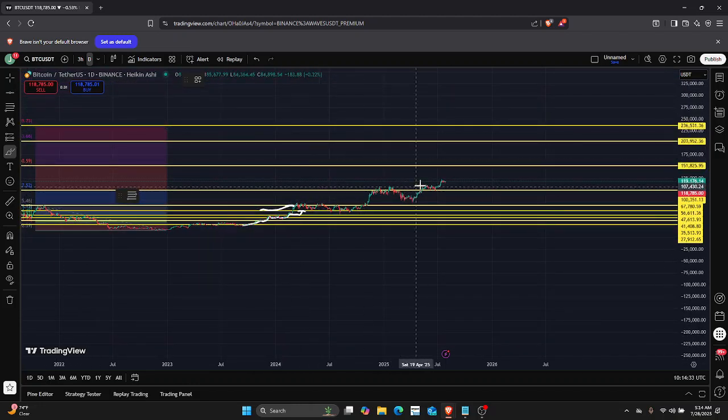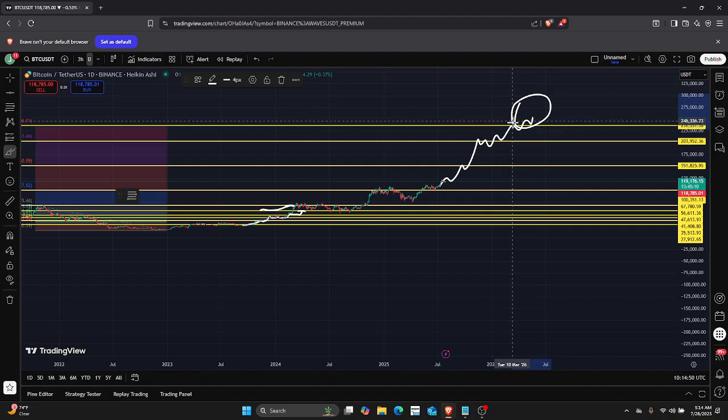And if we ever see a price hang up and a large sell off within these parameters, we know that we are in a bear market. But if we see Bitcoin continue to do this with these levels, then guess what? If it ever breaks above this, this is going to be the pump.